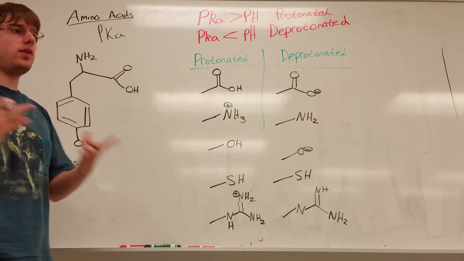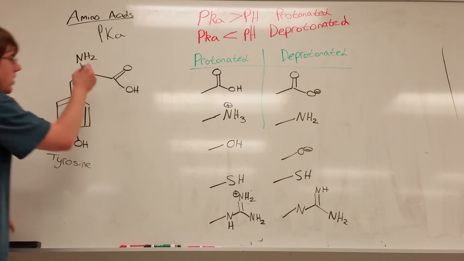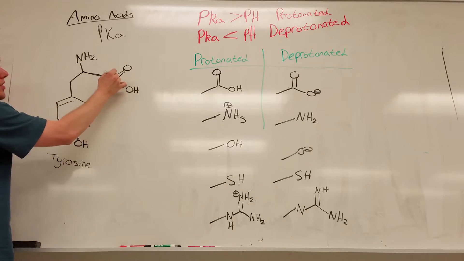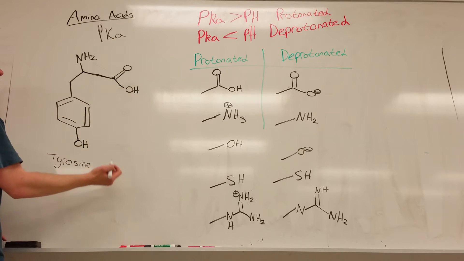Every amino acid will have three things in common. They will be a two-carbon chain, where on one carbon is a COOH, meaning a carboxylic acid. And on the other carbon of that chain, there is nitrogen, typically NH2, with some variance in how many protons that nitrogen has, and we'll get into why that varies in a second.